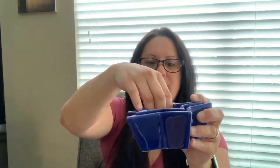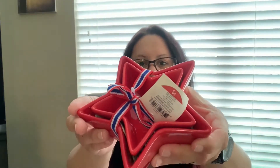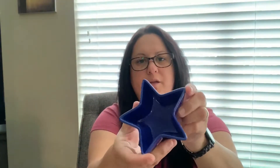The first thing I want to show you that I'm super excited about are these little glass containers — there are actually two of them in here. I got blue ones, and then I got some red ones I haven't opened yet, and some white ones. I got all three of these for two dollars and forty cents, which is a really good deal. These are so pretty — you could really do anything with these, like throw a party and put candy in them.